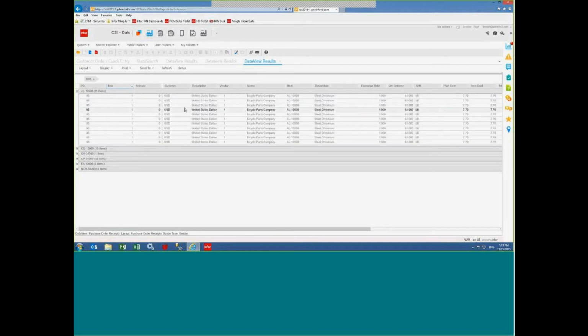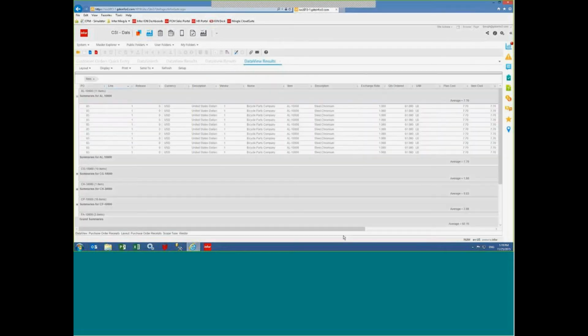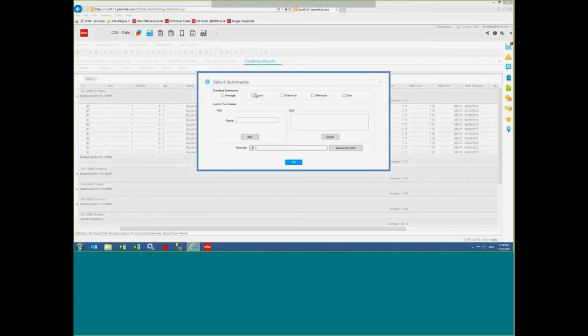So again, you're in the report writer. If I wanted to, this is typical report writer: I could say, give me an average of my planned cost for the AL10000 or all items on the purchase order. Give me an average of my item costs.